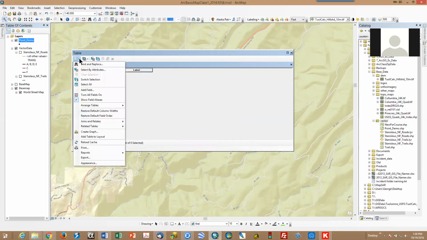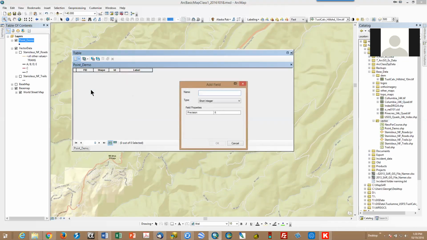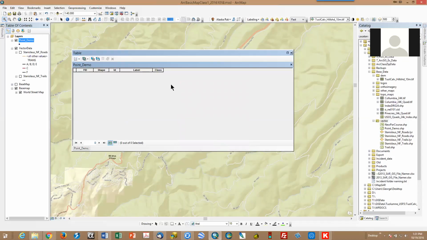And we're also going to identify these by their unique features. So let's add another field, and let's call it class. So we'll separate them into different classes, and we're just going to make it up. So let's make that 5. That can be an integer. I just made it text. In this case, it doesn't make any difference, but you can give it a number, 1, 2, 3. In fact, well, okay, let's do that. We'll make it a short integer, and then we just give it a regular number. Okay, and now let's go to editing.